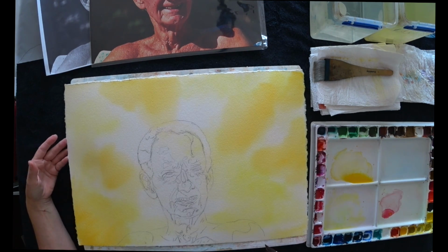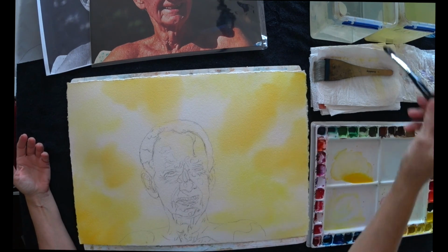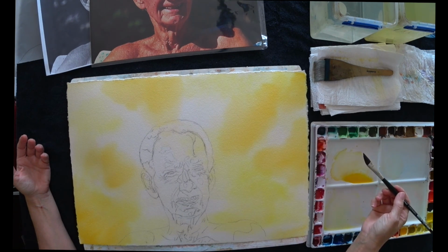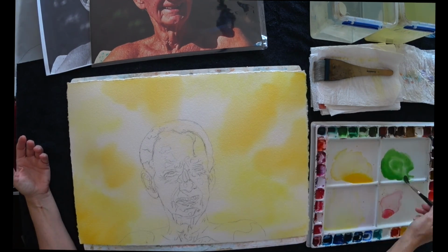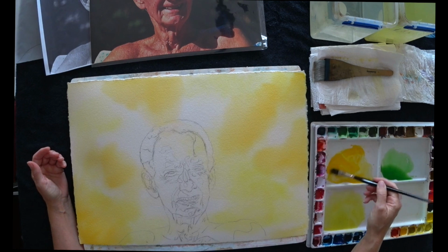This is just a variation on what we've already done. Now as I wait for that water to sink in, I'm going to mix some more yellow, same yellows, and this time I'm going to add some very pale green, but I'm only going to add it around the edge of the painting. I'm not going to put it near the face, and I'm just going to use a very, very pale amount of sap green. The white areas of paper that I've got, I'm going to leave. A bit more Indian yellow mixed as well.